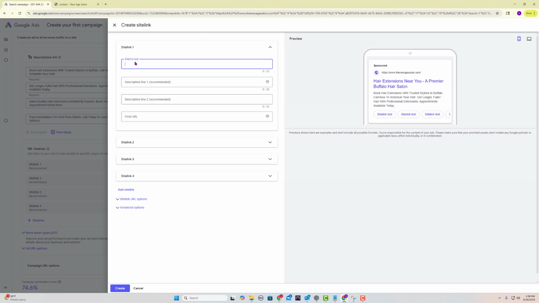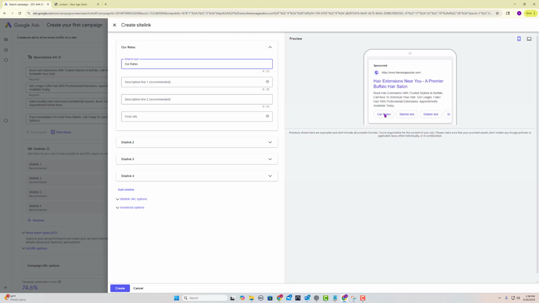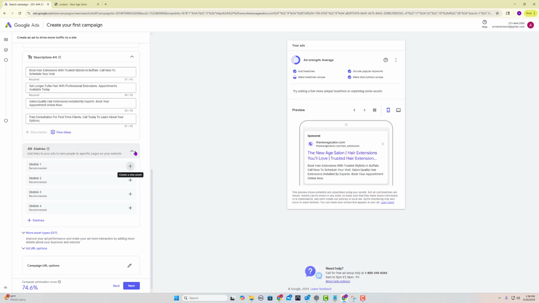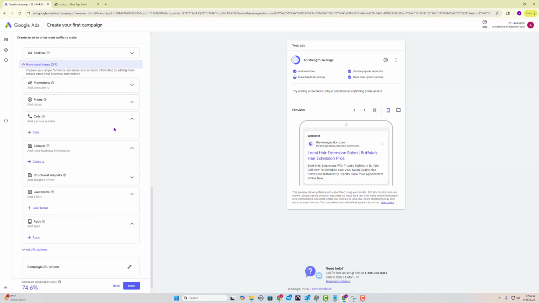So with a site link, you just give it a text over here, such as our rates. She wouldn't have this on the page, but you can kind of see what it's going to look like over there. You put the link in, and you can give it a couple of descriptions. Sometimes it'll show 4, sometimes it'll show 1 with a couple extra little lines in there. But I'm not going to really put that in for right now. Just know that it exists.